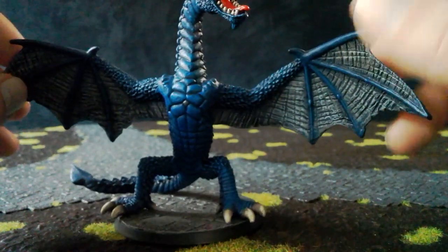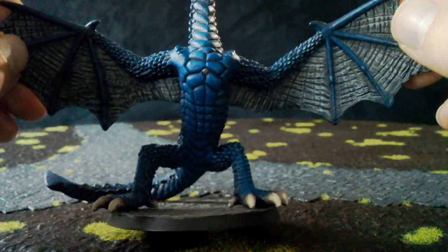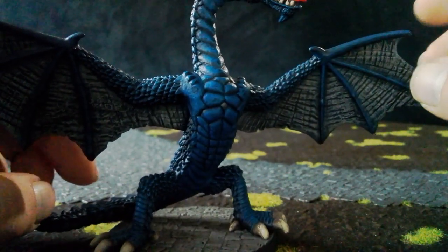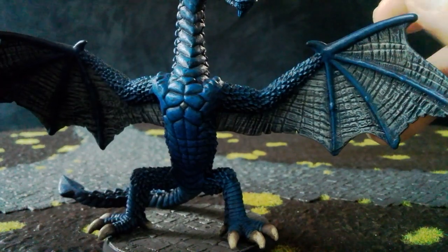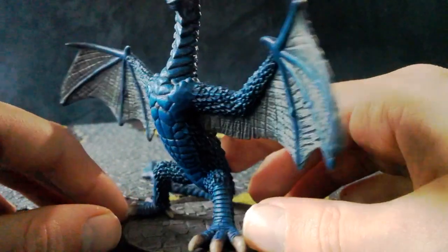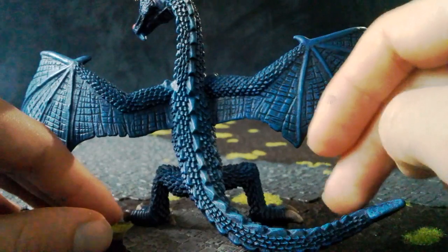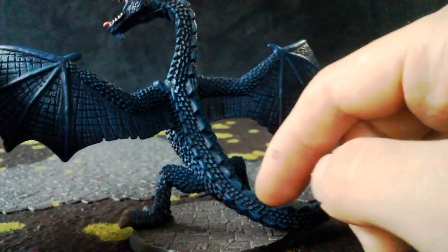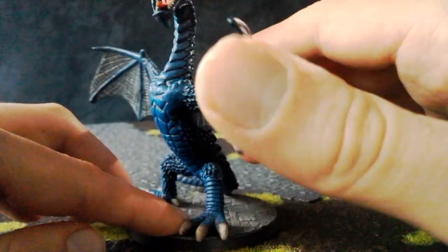Yeah, so add this odd scale there, paint it up in the same light grey as the wings, in a sort of reference to the Beowulf type thing of the dragon having a weak point below its throat there. And yep, nice detailed. Went for a not obvious on camera, but I went for a few various shades of bluish greys all over it on the different scales to make them stand out differently.